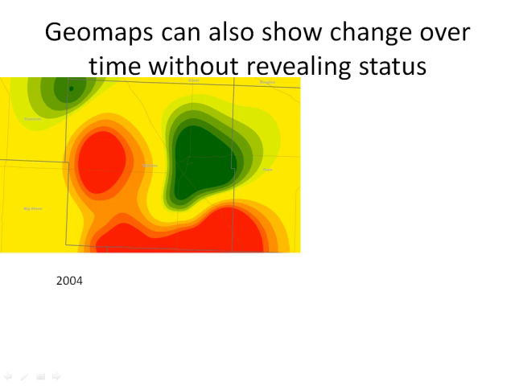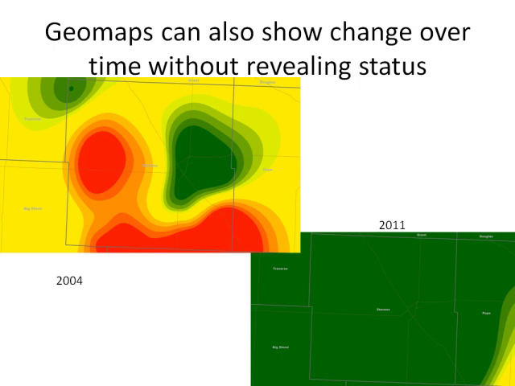Let me show you. This is Stevens in 2004, and this is using the actual herd status to define this geostatistical map. And then 2011, you can see, well, oh my gosh, they made pretty good progress. And we don't need to know the individual herd status in order to show progress over time. So while you'd like to know your neighbor's status and you're curious and perhaps you can reroute people, I don't think you absolutely positively need to know in order to use data with a third party independent person generating these drafts and showing progress.